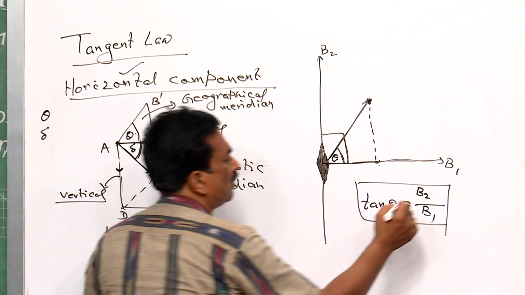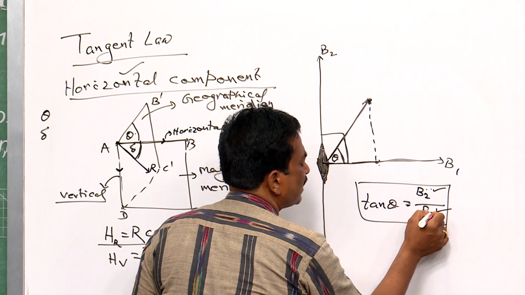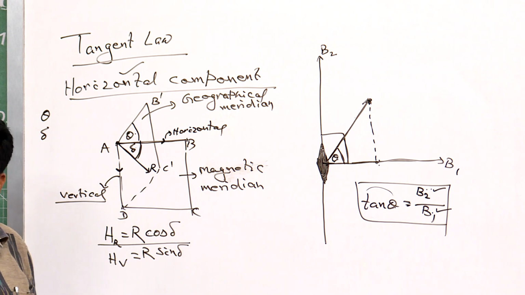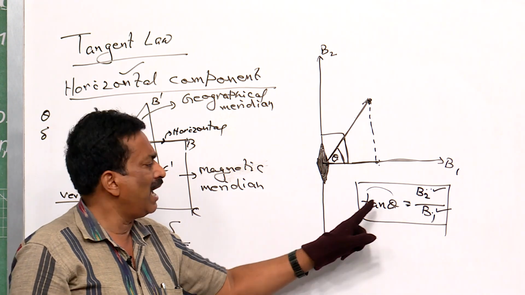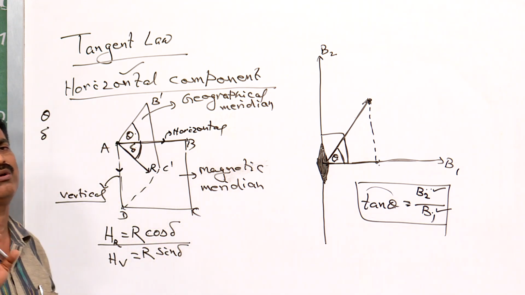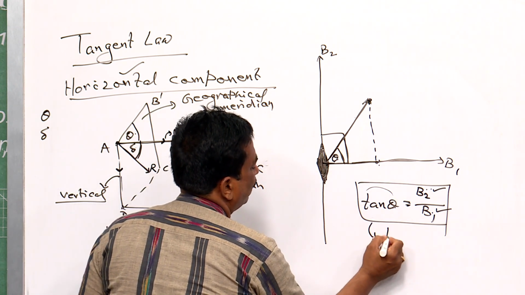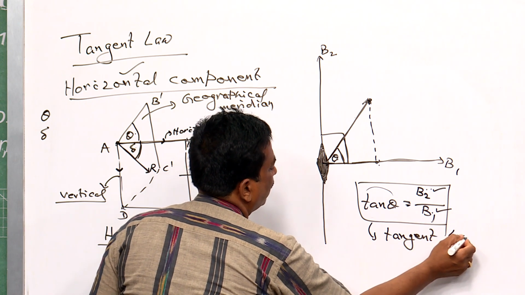Though B is the magnetic field, this is the magnetic field, it is the ratio of the same two things, therefore, this tan theta has no unit in one sense. In another sense, though this is theta and we are taking the tan of theta, it is a particular value, and this is known as the tangent law.